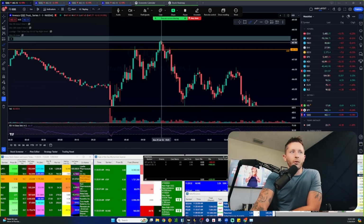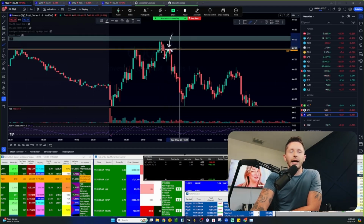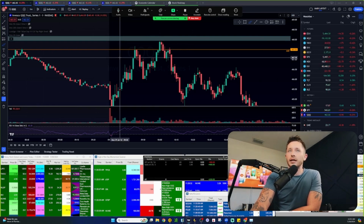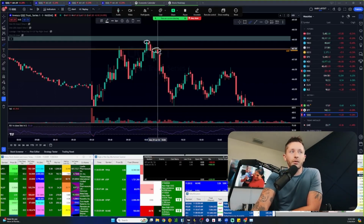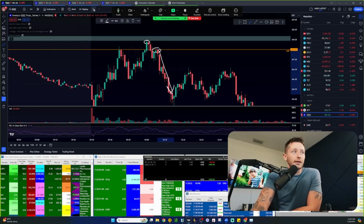Hey, if we were to hypothetically get back below monthly hedge, retest it with a lower high, would that be an area that I would get short? Yes. Why? Because we're starting to see the first lower high off key resistance. So that was just an idea. We don't even have that trade valid at this point in time up here, but it's an idea that if we see that take place, I would be pretty confident and pretty convicted to pull the trigger short because the probabilities of it going short are realistically in my favor.